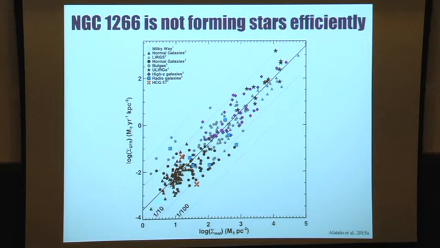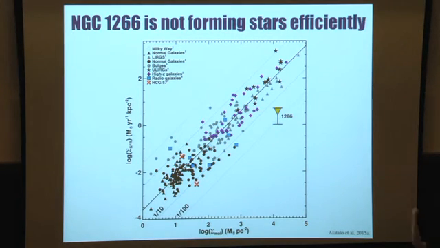But that's partially why this is so consistent, is it seems that star formation is forming at about 2% efficiency in all systems. Except for one. Well, actually, in my own work, we're finding more, but one for now. NGC 1266 falls here. We worked very hard to make sure that we were careful enough to get a star formation rate accurately and a gas surface density accurately for this system.